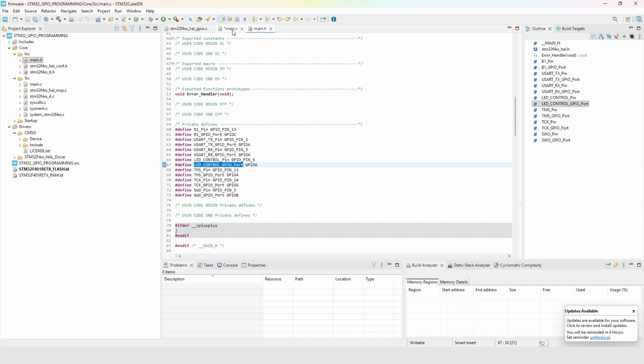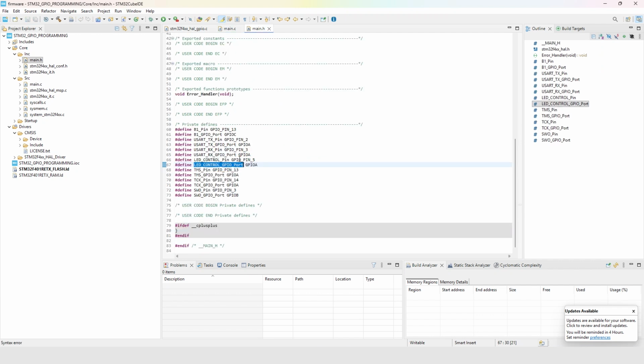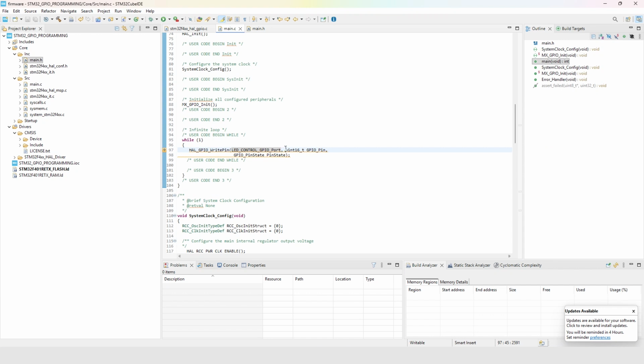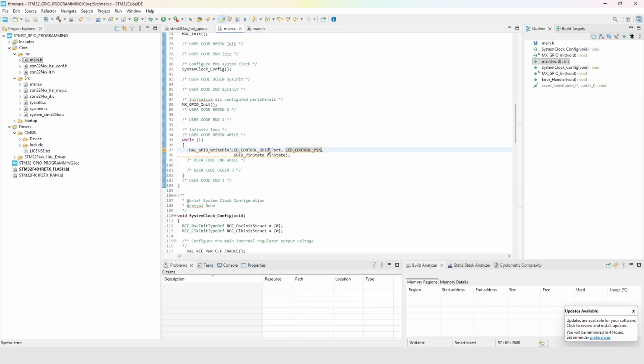That label is what makes the macro name readable instead of cryptic GPIO pin 5. We pass that macro in as the pin argument. For the state, we use GPIO_PIN_SET, which you will find defined in the GPIO header file.